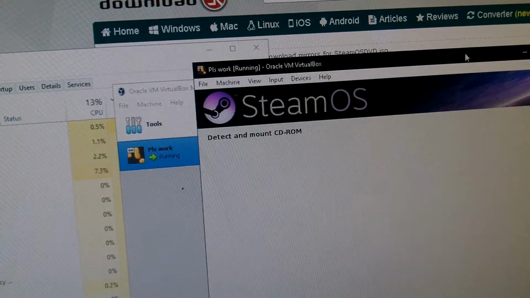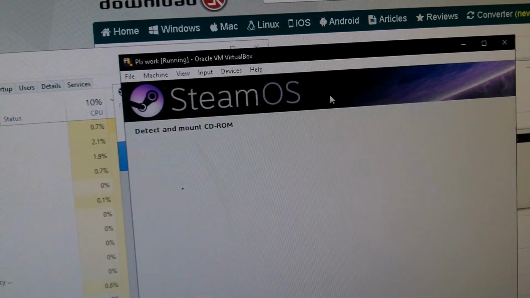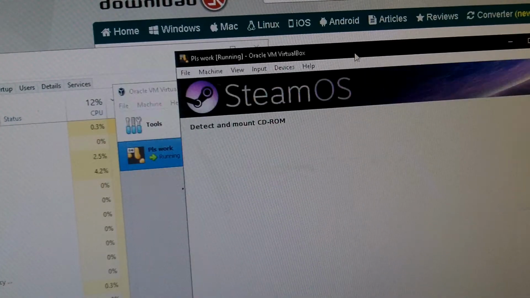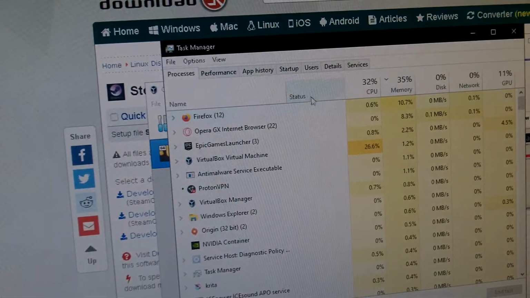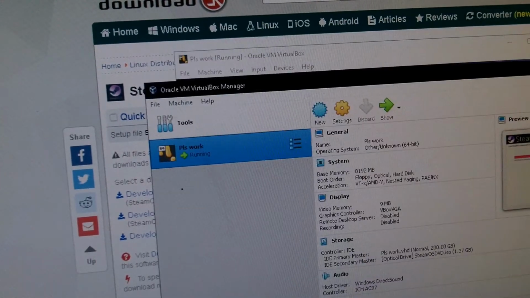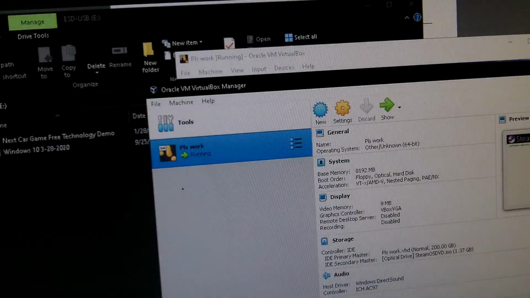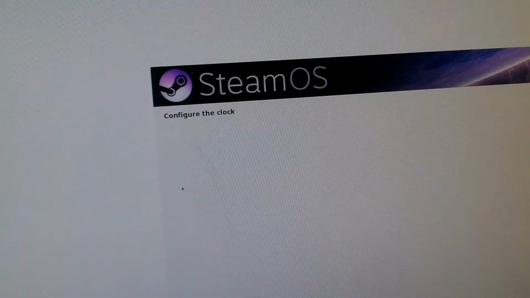So basically what I have here is a VM, a virtual machine, running here. And here's Oracle, so this is how we're running it. This is how much crap it's taking up right here, if you can even read that, I'm not sure. But what we're going to do is clear stuff out here and full screen that.